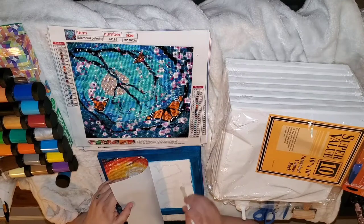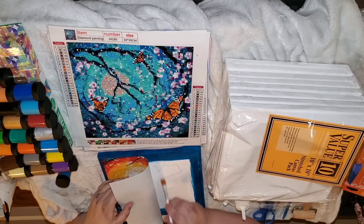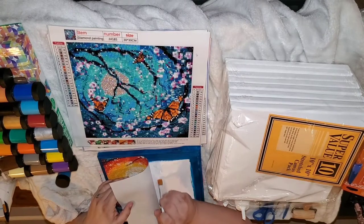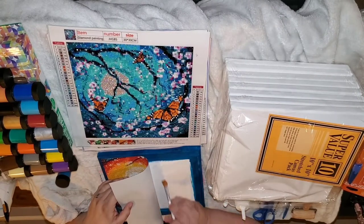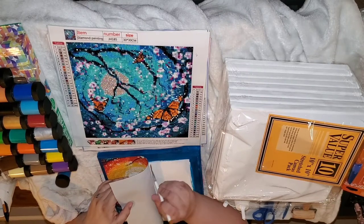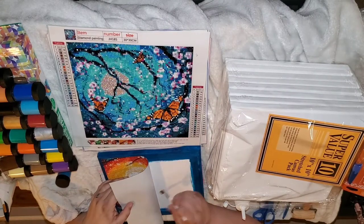And like I said before, I'm going to try to keep it on the white part, even though some of it is getting blue. I'm trying to keep the glue clear, which is why I got the clear glue. It doesn't smell too good either, but it's not as bad as some glues, so I'm okay with that.